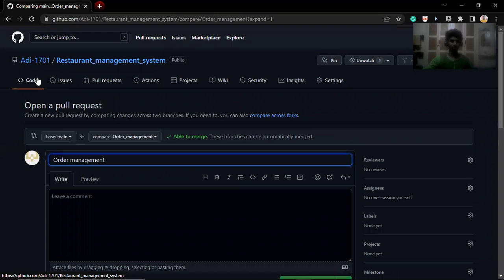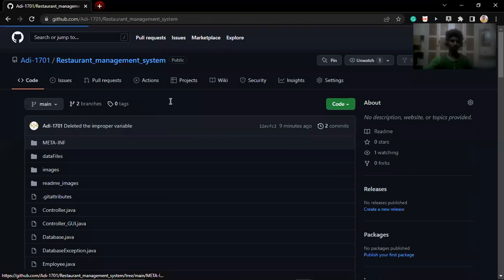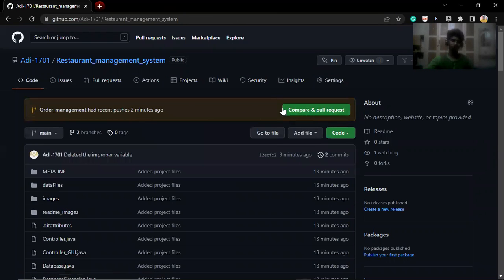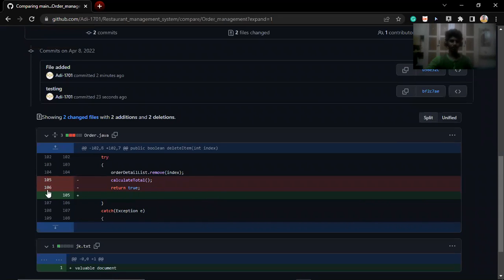Once I refresh it, we can see that there have been two recent pushes. In the main file, the red-colored part explains the deletion of changes, as well as the green one lets us know that a new line of code has been added to the particular source code.